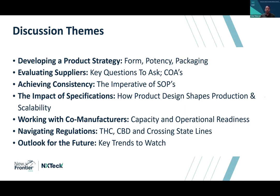But we've seen big time delays in general packaging as well, unrelated to the cannabis industry, with bottles and caps. So you really have to plan ahead. And when you talk about going back to that timeline of launching your product, a supplier could have your cans in stock one week and you say, great, we're ready to go, we're going to bottle in 3 weeks. And they're like, fantastic, we'll have those cans ready for you in 4 months. And that can be a real slowdown to what you're trying to do.